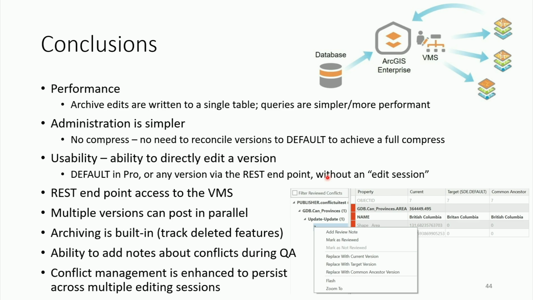That's what Hussein was doing during his demo. He did it both with and without an edit session. It just depended upon whether he wanted to have the high isolation or not. It's all available through REST on the version management server. Trust us, multiple versions can be posted in parallel. And you can track deleted features; archiving is effectively built in to this temporal model.